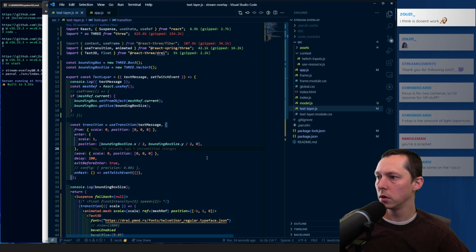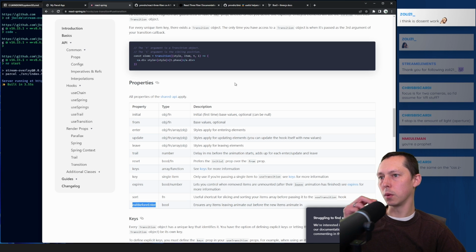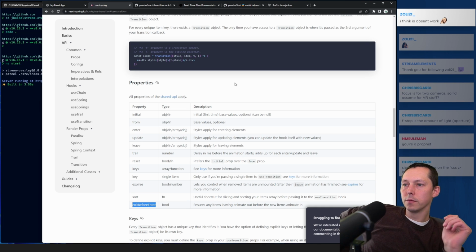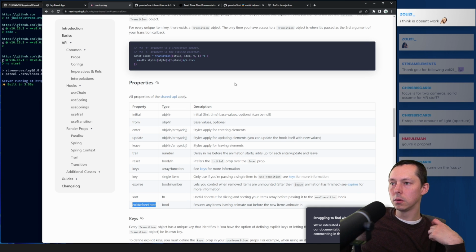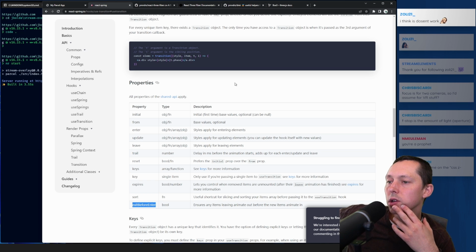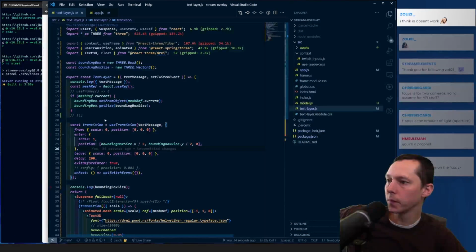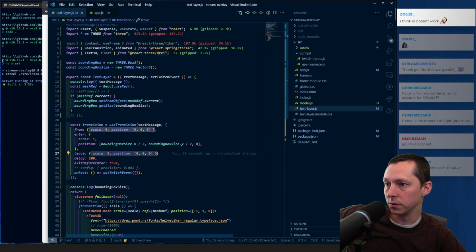So from enter leave. It's just animating out right now. First time base values. Styles applied for entering and updating and leaving. So leave, we want to transition from, this is what we want the leave state to be.